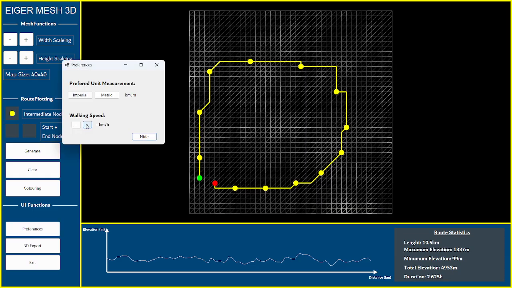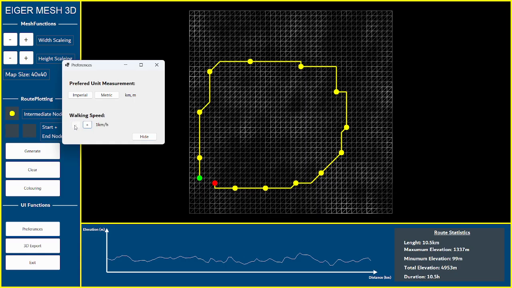However, if we go into preferences here, we can decrease the walking speed to around 2 or 3 kilometers an hour, and you can see the duration increases as you're walking at a slower rate. So the duration or the time the route's going to take to walk will increase. So the user has options to choose this. We can increase this up to a maximum of 10 kilometers an hour. However, that would be a very quick and unrealistic walking pace, but it's there if a user wants to use it, or for example, if they were plotting a route to be done as a walk/run or jog, you may be going up to around 10 kilometers an hour.